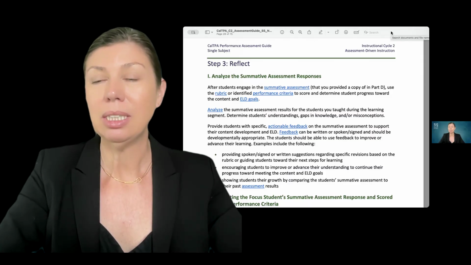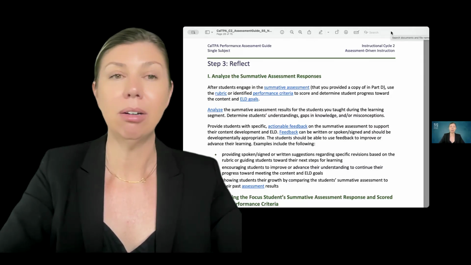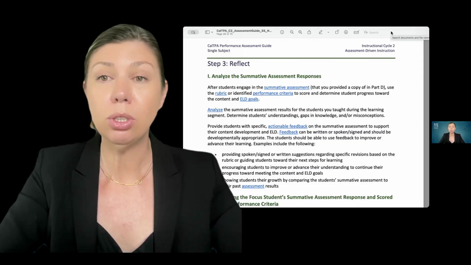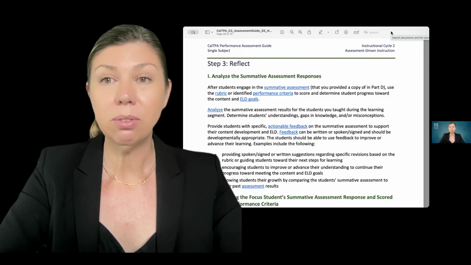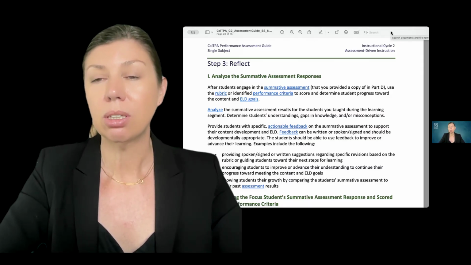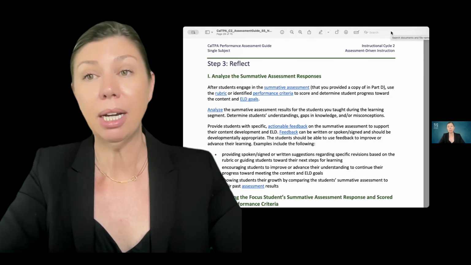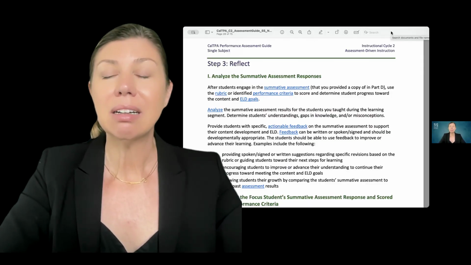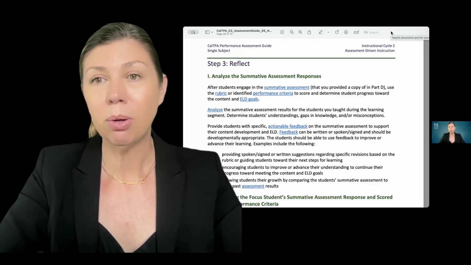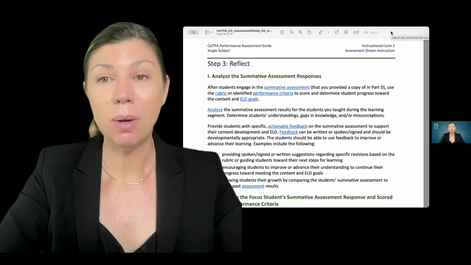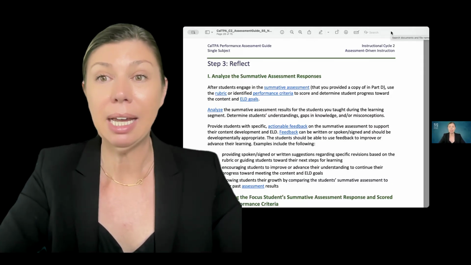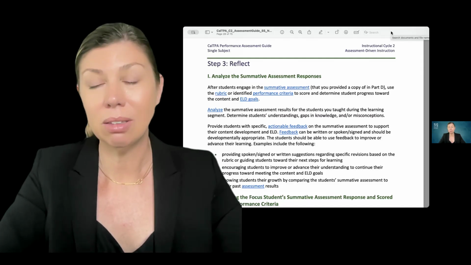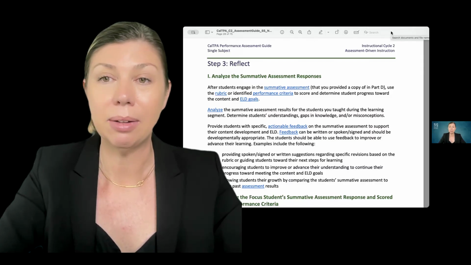So on the screen, you see the performance assessment guide. I've already gone to the Step 3 Reflect page. The assessment guide is available to you through registering with Pearson for Cycle 2, also in your clinical practice courses, as well as embedded throughout the program. So you have access to these. This document is extremely important. It tells you everything you need to know about what you need to do to be successful with the CalTPA. You can learn what the expectations are. You can even learn how they score it because the scoring rubrics are in this document as well.